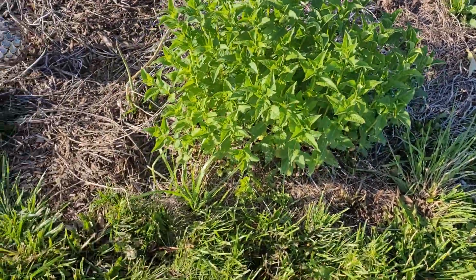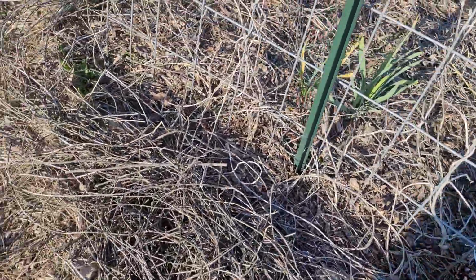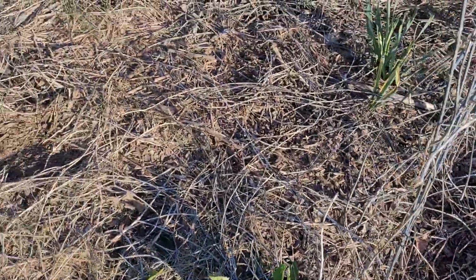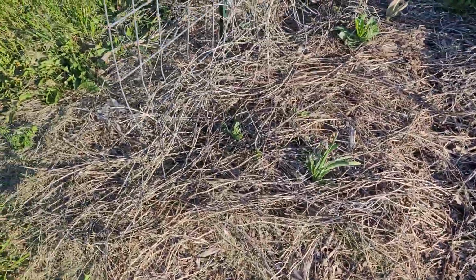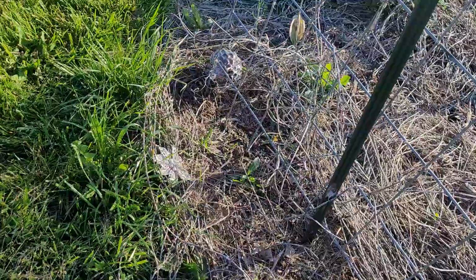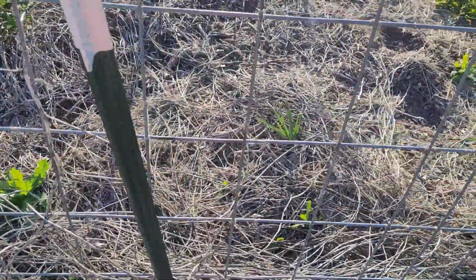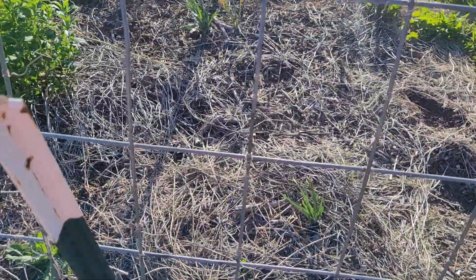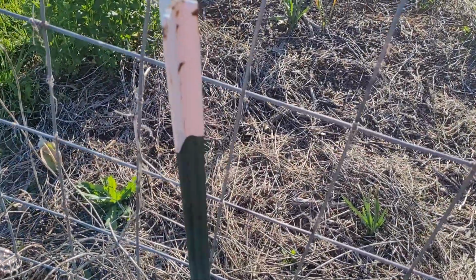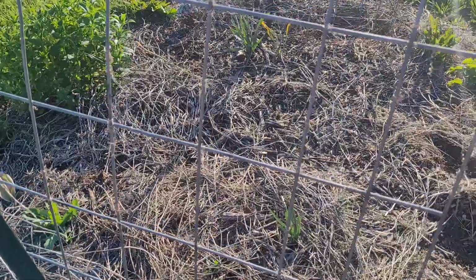Got this huge patch of bee balm. I'm so happy to see how well it's doing. And I've planted beans all around. These beans last year did really well, and I managed to both get a harvest of beans, like dry beans, and a whole bunch of maypop all over this place. The beans haven't come up yet, quite sad to see, but the maypop I know will come up once weather's getting hotter. It likes it to be hot.